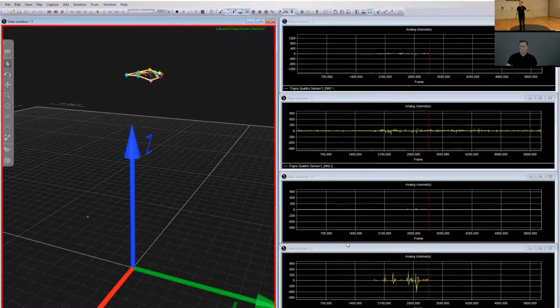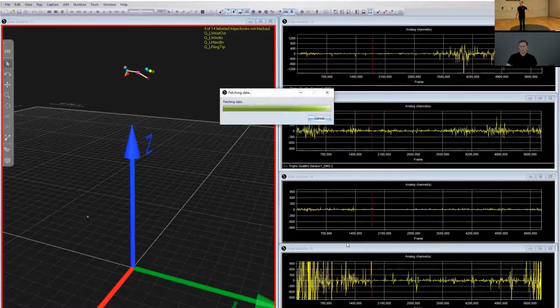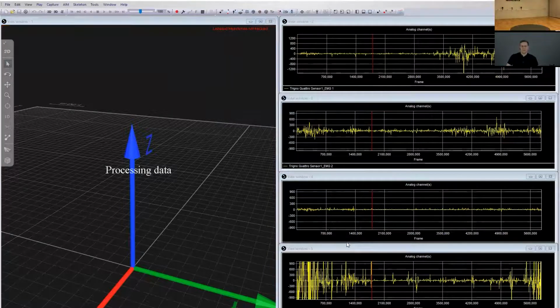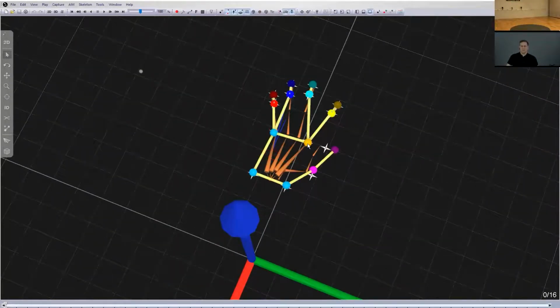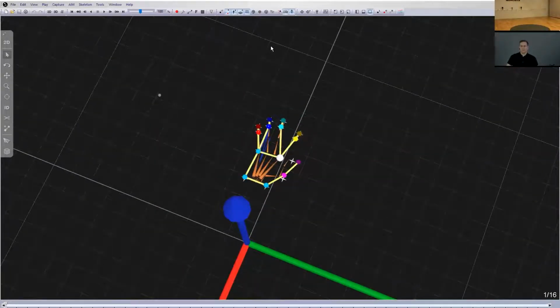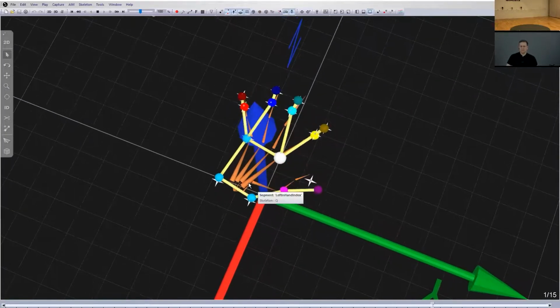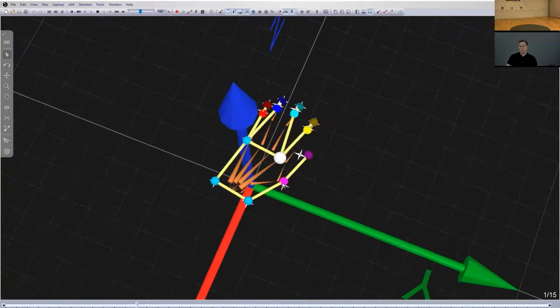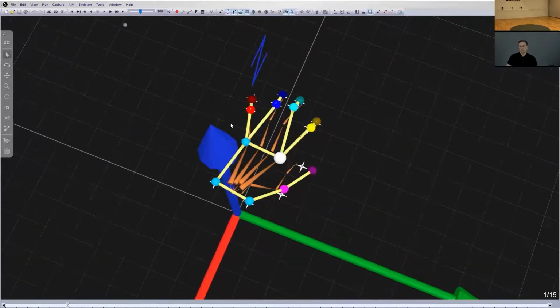And I can now go and, for example, spread out the fingers. And that's it already. So, a fairly short measurement. Okay, so there you go. We can take a closer look at this finger tracking. One function that I really like for this sort of measurement is to say, I want to follow a selected marker. So I've activated that. And then the advantage is that when the hand is moving around in 3D space, the software is following it automatically.